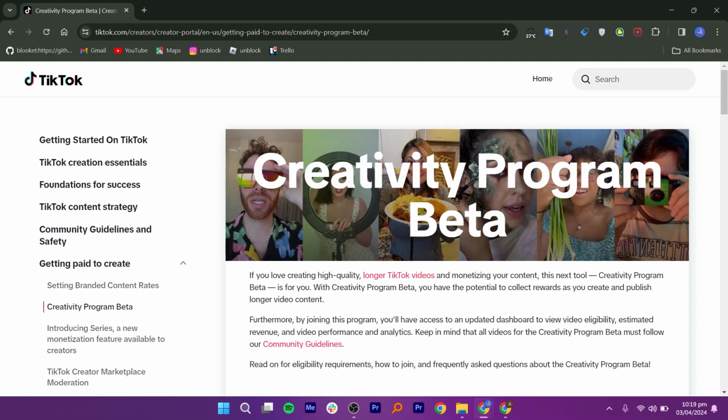Creativity Program Beta gives you the potential to earn up to 20 times the amount previously offered by the Creator Fund. TikTok users now spend 50% of their time on 1-minute plus content. Dive into this exciting trend and captivate your audience for longer. You can join the ranks of TikTok creators who enjoy 5 times the amount of growth in followers when posting 1-minute plus content in combination with their short-form content. TikTok creators enjoy a significant increase in engagement and discoverability with their longer videos.